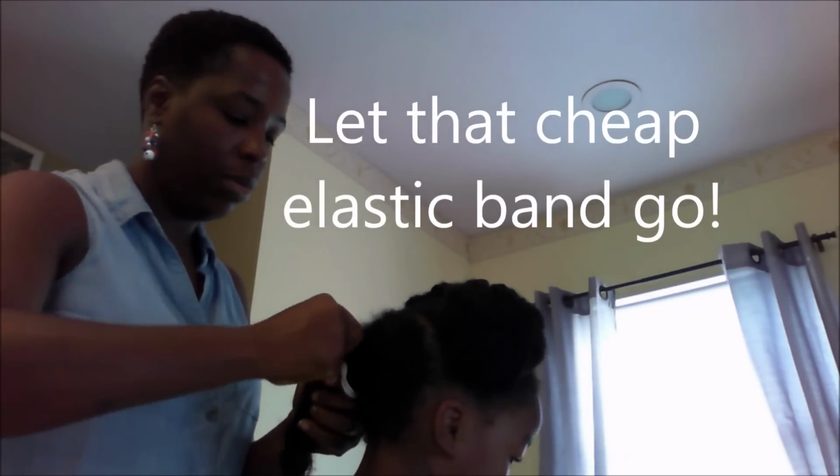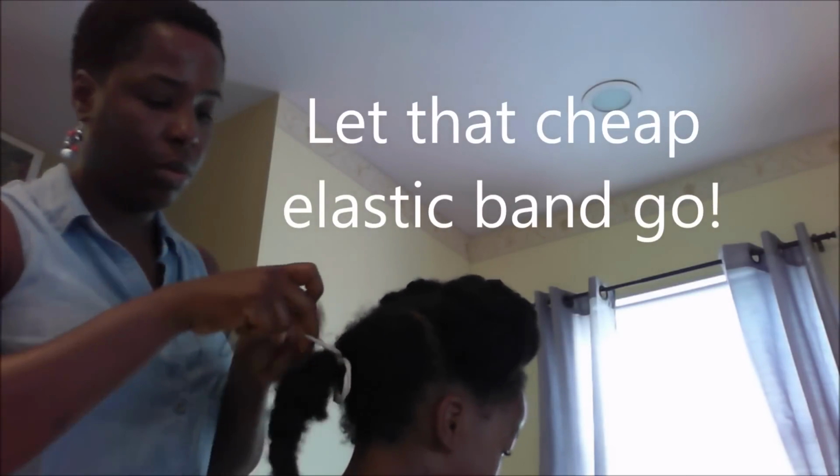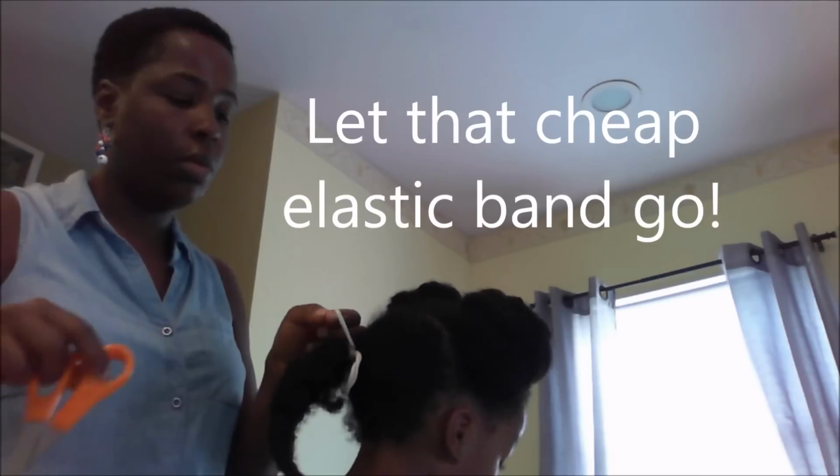Grab a pair of scissors. Those cheap ponytails aren't even worth the pain of your child crying and being frustrated with you trying to yank a ponytail holder out and losing hair.